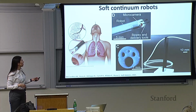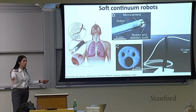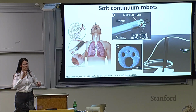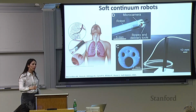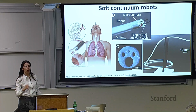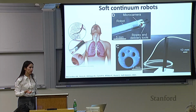With traditional bronchoscopes, you can reach what are called generations. Every time you have a bifurcation, you call it a generation. You would probably be able to reach 2 or 3 generations. And then you have to deploy tools without direct vision guidance from the camera, but under X-ray screening and navigation. If you push further, sometimes you can, but it has been shown that the stress you apply onto the tissue is way too high. So post-procedure, patients typically have complications, tissue trauma, bleeding and scarring. And again, it's not ideal when you have a person that already has lung cancer, right? You don't want to go that way.